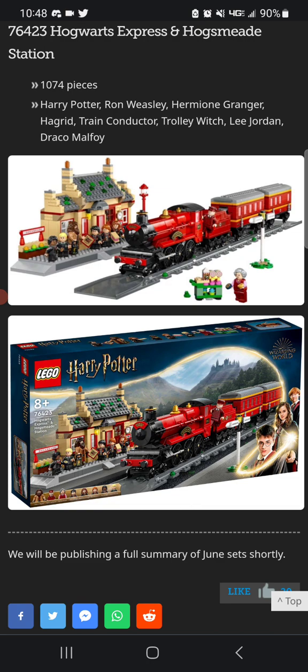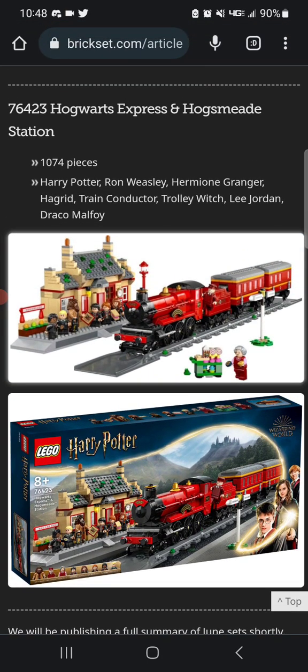Harry Potter — a new Hogwarts Express. I believe this was rumored a while ago, so now we finally see something about it. It almost feels juniorized for some reason; the cab, the engine — it feels smaller. Not only does the width feel smaller, but also the length seems smaller than I can recall before. Then again, I might be confusing it with the UCS version, which is way massive. It's got a lot of minifigures and it's definitely in the way of being a first-year kind of thing — based more on the Philosopher's Stone than other films or books.